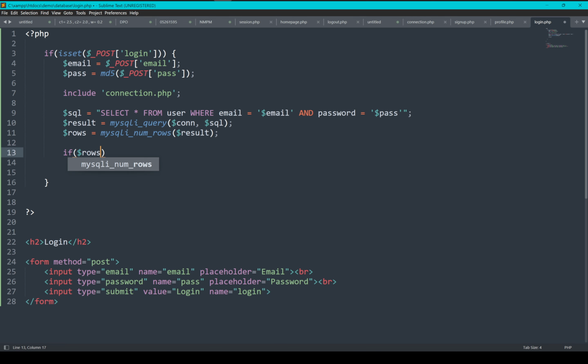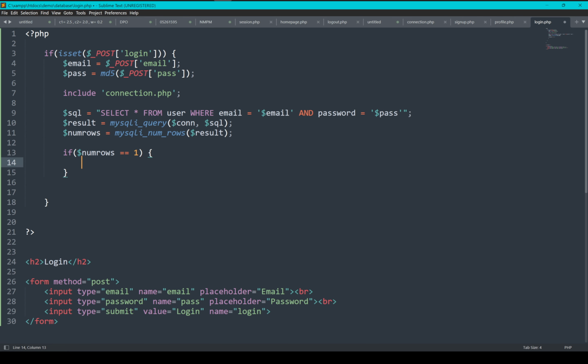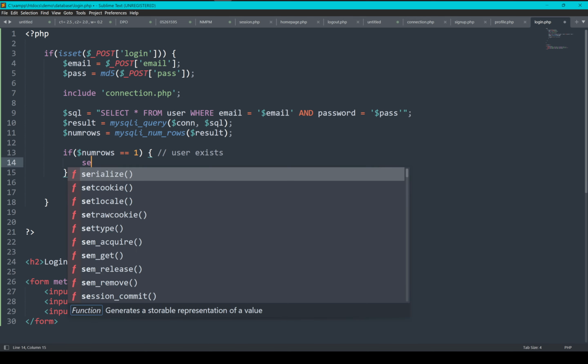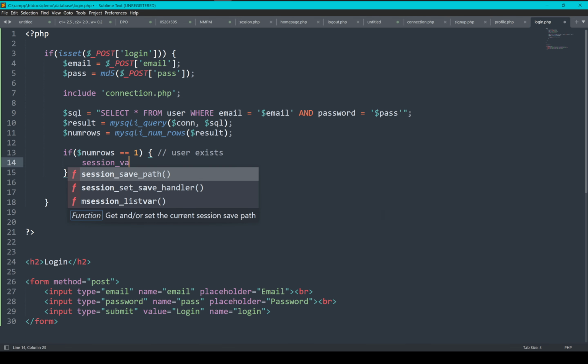So if num rows is equal to 1, meaning we were able to retrieve a user, then comment here, user exists, so now we can start the session so that it is valid.